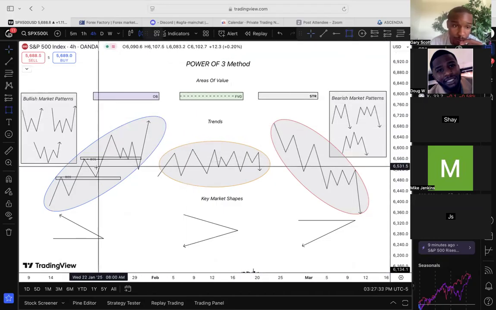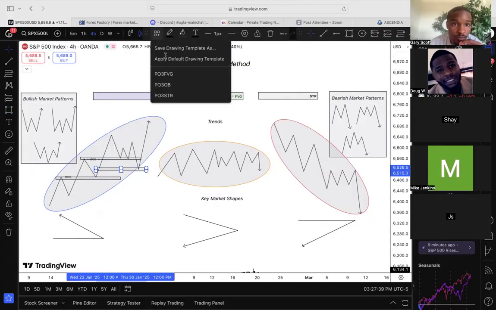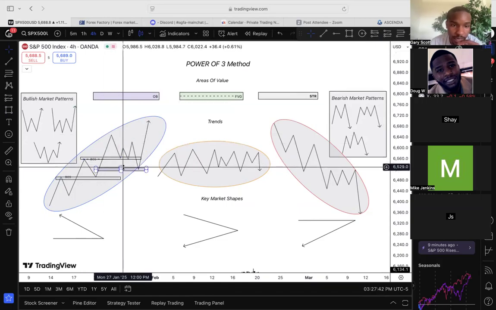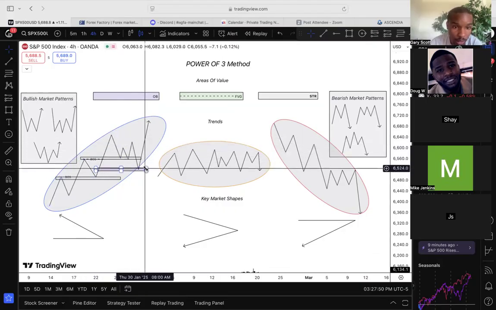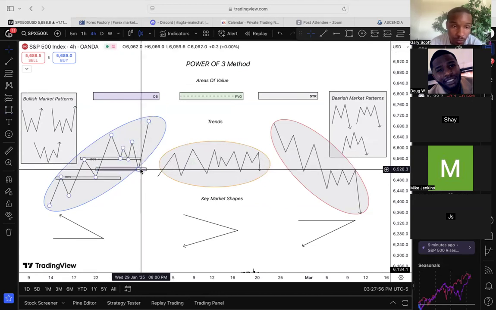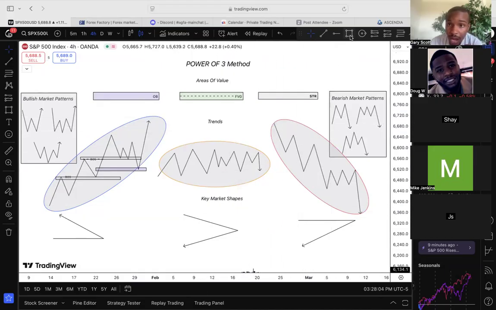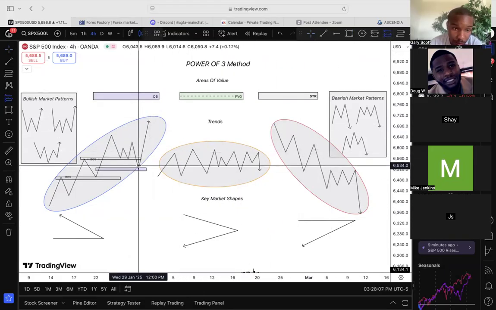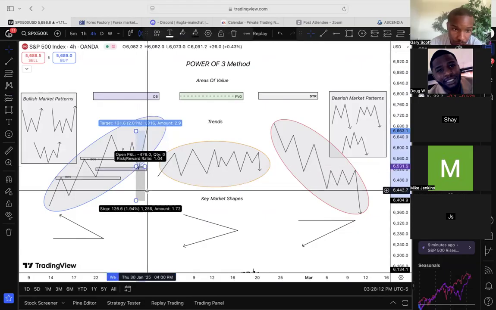Now, let's just say for all intents and purposes, this happens to be an order block. Price came back to one of the last down candles before price actually broke structure. So when price comes here, all we need to see from this particular level is a bullish candle closing above this order block, which then gives you the opportunity to take this trade from here with the bullish candle closing above that area of value.